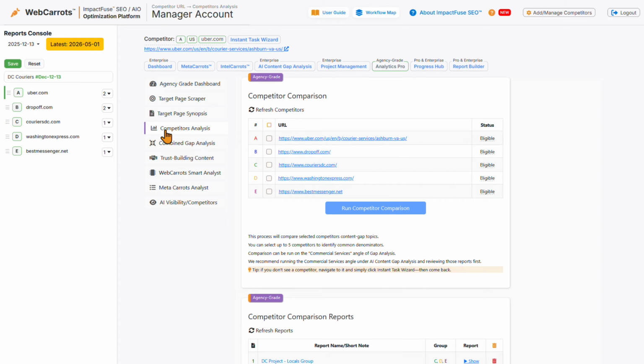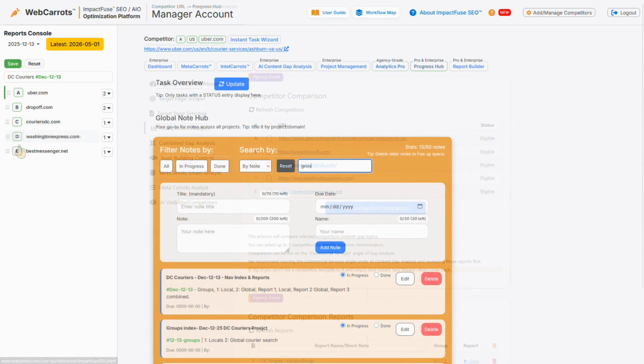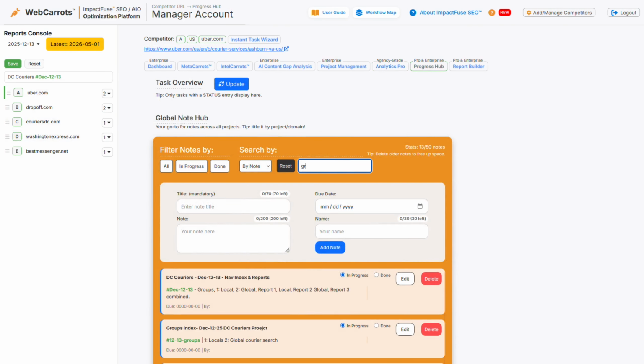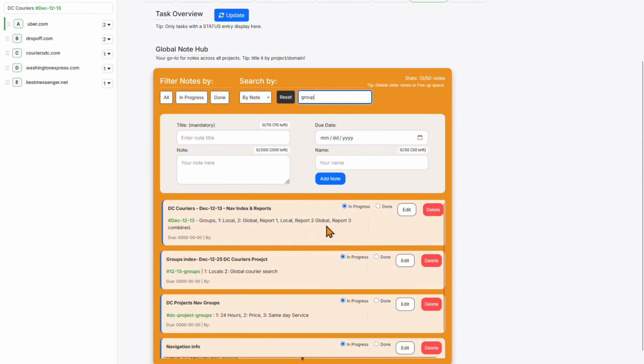In the navigation panel, if you followed best practice, your competitors should be organized into groups. For example, if you know which competitors are in Group 1, note their letters and select them for the comparison report. You can also click the tag in the navigation title to view the related note, where you may have listed your groups earlier. For more details, watch Lessons 8 and 9.